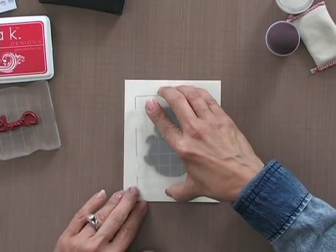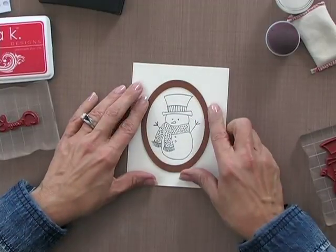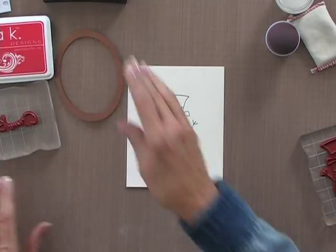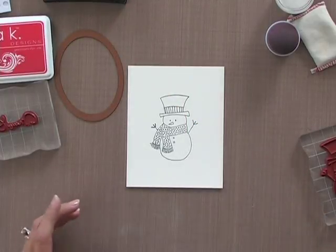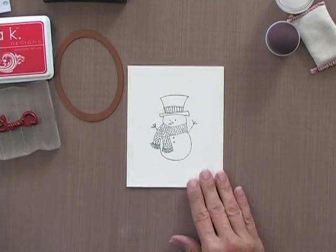So we'll stamp that first. And then you can always check it before you do all your coloring work, just to make sure. Obviously, in this case I have a big enough piece that that's not going to be a problem. But if you are cutting it close, you may want to check it first to make sure it's going to cut before you do all the coloring work.